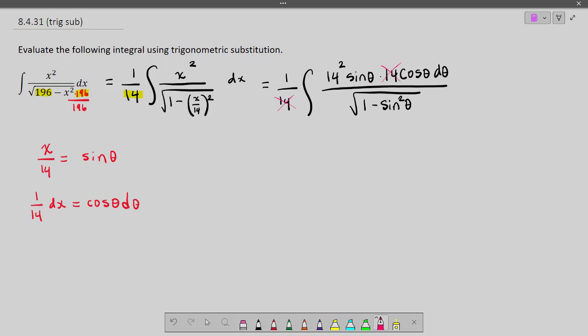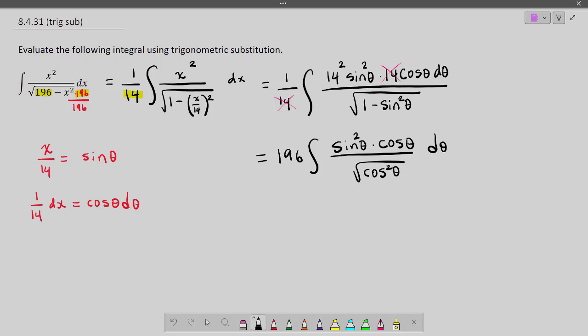All right. Now we need to go back to x. Got to return to x. So we build our magic triangle here. This magic triangle, always build it as if it's living in quadrant 1 of the unit circle. You can imagine it in quadrant 1. That's the best way to think of it. We want this relationship to be true, so theta is down here. Sine is opposite over hypotenuse. And then we use the Pythagorean theorem to get that this is the square root of 196 minus x squared. Now we have all the trig functions.